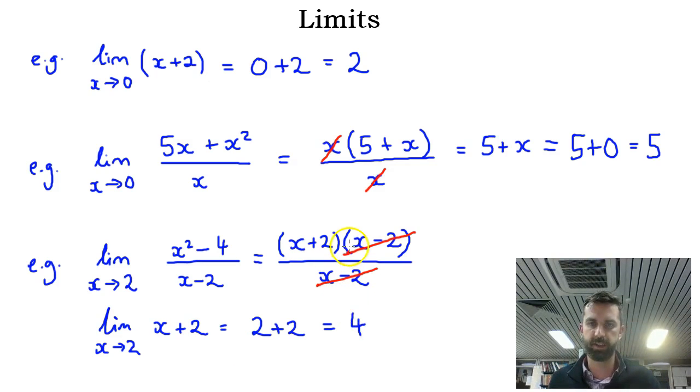Okay, so I hope that makes sense. The key thing to remember when you're working these out is if there's nothing on the bottom line, you're generally safe to just substitute the value straight in, just like evaluating the function at that x coordinate. If you do have something on the bottom line that's causing you issues, you'll generally need to factorize the top line, and then you can cancel two things out.